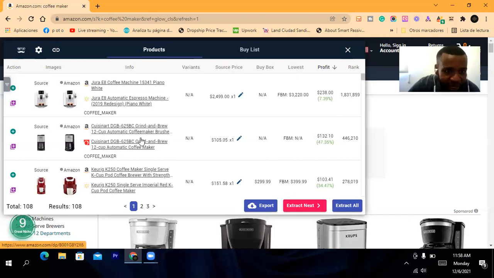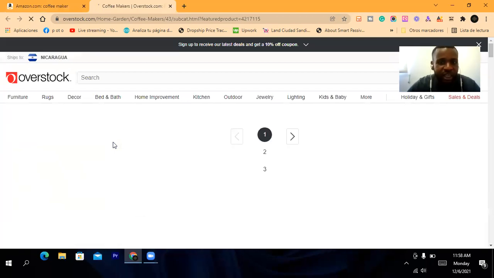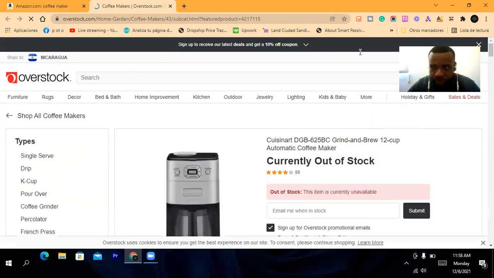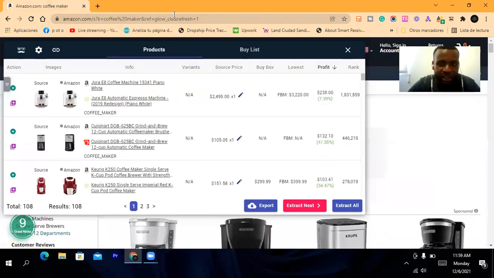This other item here, the supplier is at Overstock. Let's open this to see, just to confirm what the price is. Out of stock. But OAGenius has an automatic price tracker, so I would save this item for the future for when it comes back into stock. Right now it's out of stock, and you could also get 10% off on Overstock at scale, so you could definitely get a profitable item there.